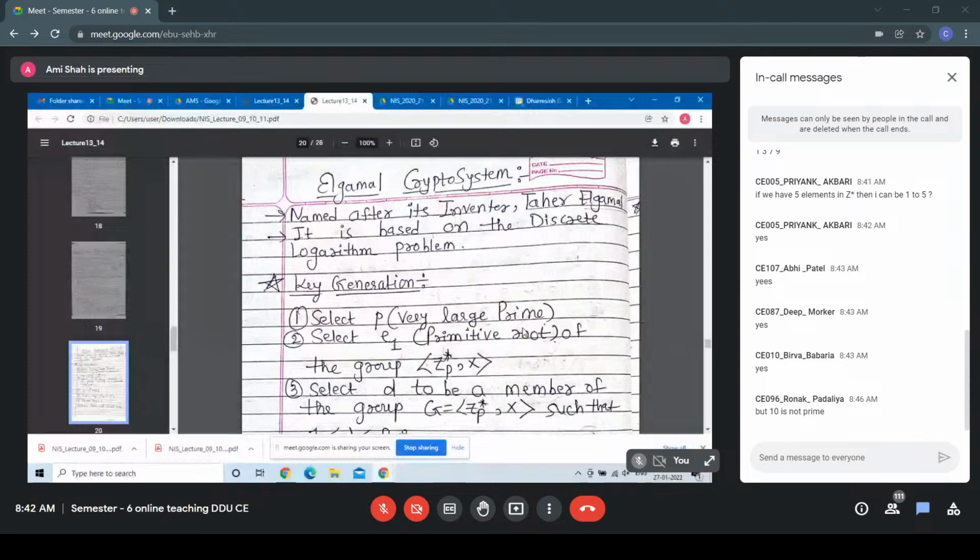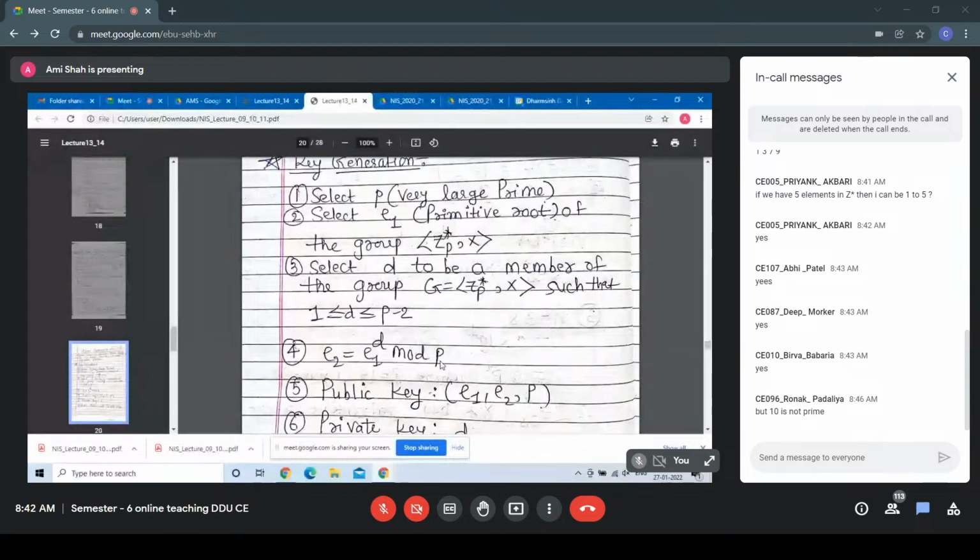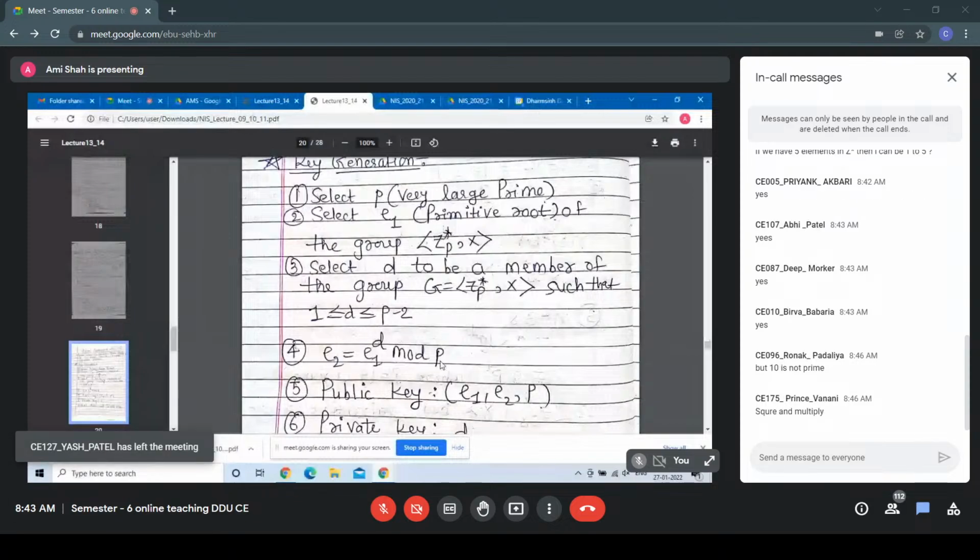Once that is done, the next step of key generation is e2 equals e1 raised to d mod n. All of you know that for this, which function you have to implement? Can anyone write down in the chat window? Already that is this type of call. So can you write down in the chat window? Just square and multiply.